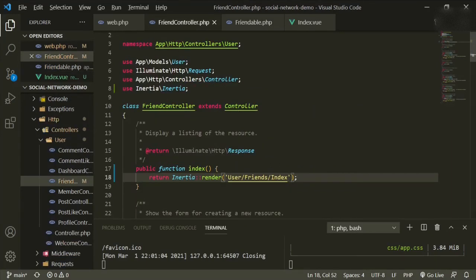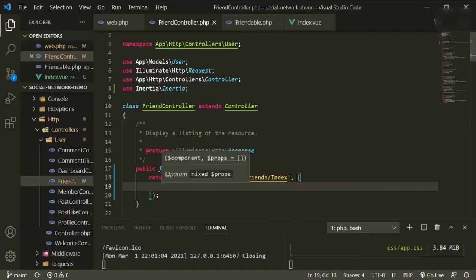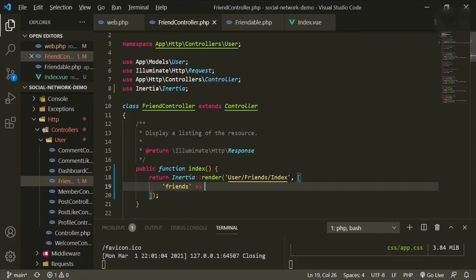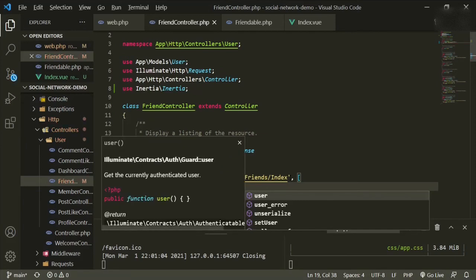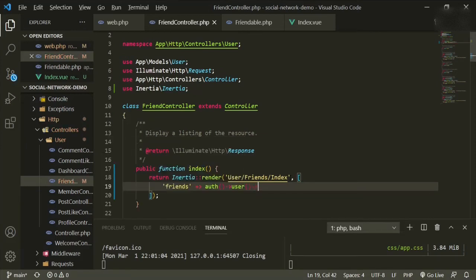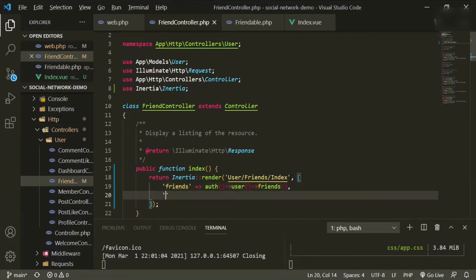Okay, so we'll type comma bracket, because it's going to be an array, and this we're going to call friends, equals auth user friends, and the other one is going to be requests.